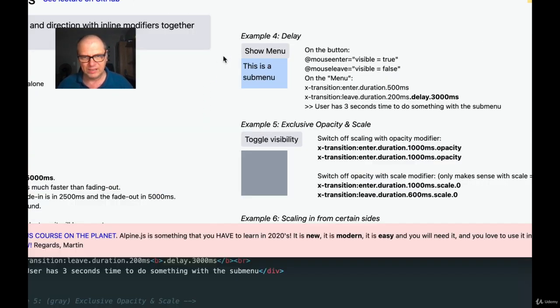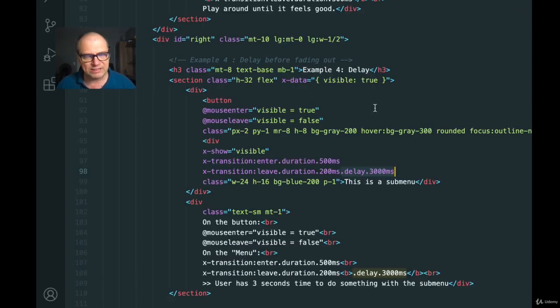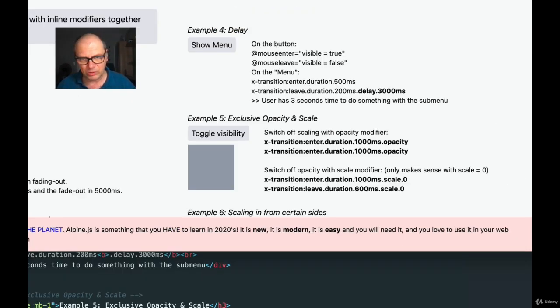The first thing I'm going to do is set the visibility here to false, because that is the default, that our menu is closed. Let's go back. Now the menu is closed. I enter and the menu fades in over 500 milliseconds. Then I leave and the menu is still there. Wait.